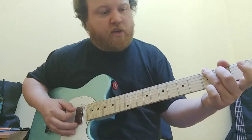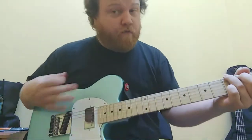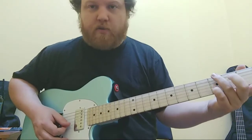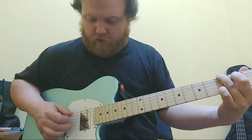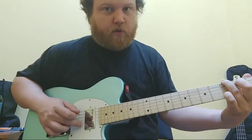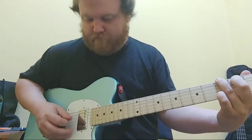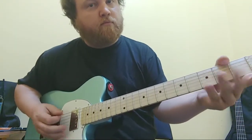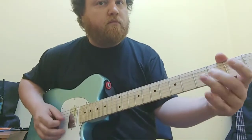Okay? Then we grab our G chord. Once again, very similar picking pattern. So we're going to hold our G, and I've got the D note here on the 2nd string, 3rd fret. So we're going to pick the 6th string, and then up to the 3rd fret, or the 3rd string. So I'm going to pick 6, 3, 4, 2, okay? And then 3, 4, 3 again. And then we have this run up. It's all open strings and 2nd frets, starting from the 5th string.